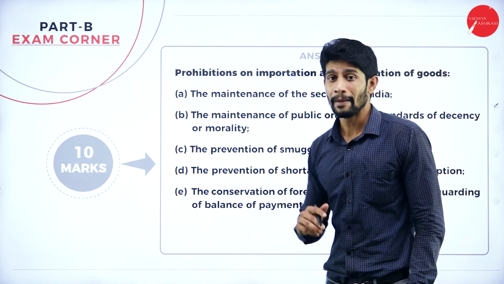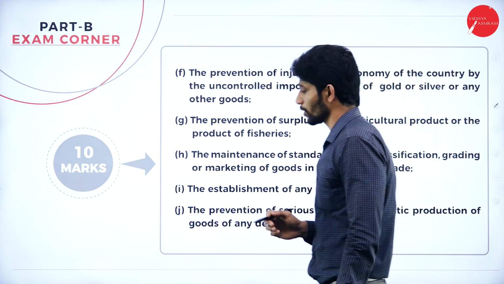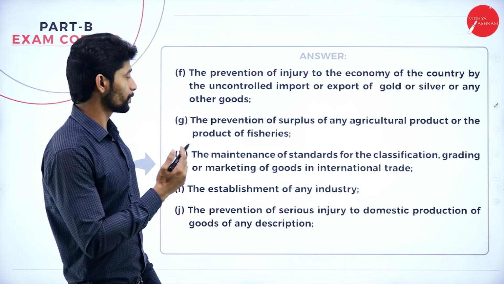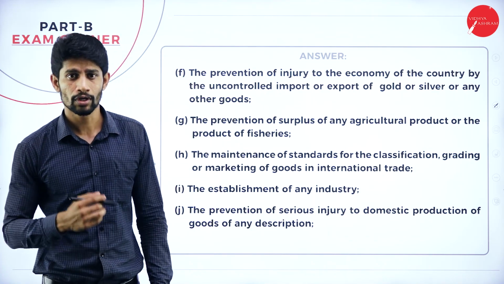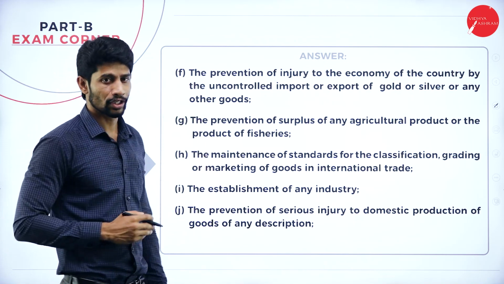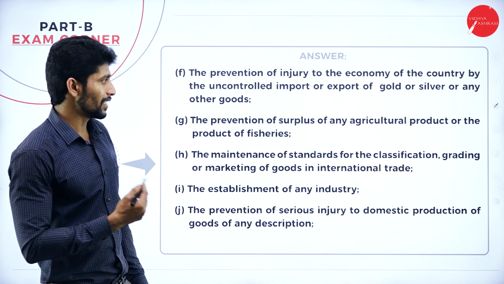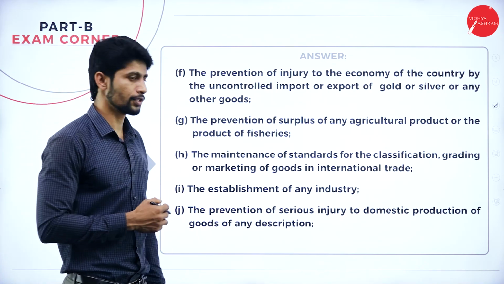And the prevention of smuggling, the prevention of shortage of goods of any description, the conservation of foreign exchange and the safeguarding of balance of payment, and the prevention of injury to the economy of the country by the uncontrolled import or export of gold or silver or any other goods, and the prevention of surplus of any agricultural product or the product of fisheries.